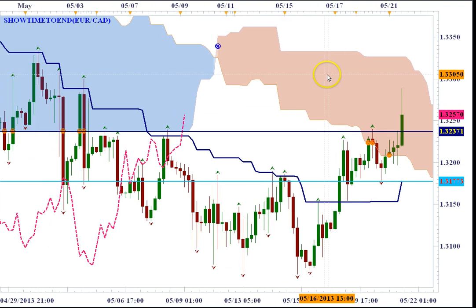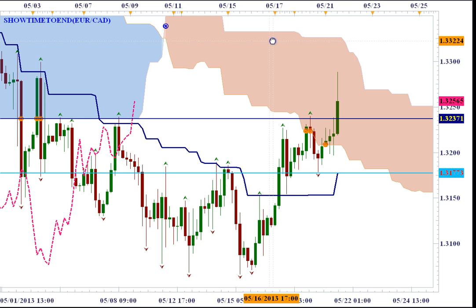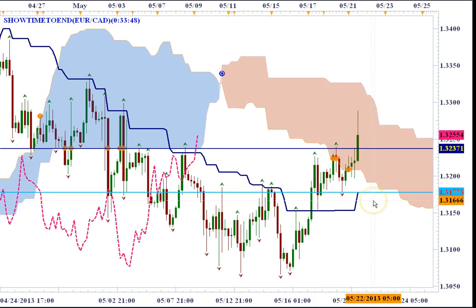Now on the 4-hour time frame, if price did break this level based off of the rules, and the rules are using the Chikou Span, if we broke this level now, even here, we wouldn't be able to get into the trade because the Chikou Span is telling us that it's not a good trade. The momentum is not strong, and we could come down here and range for a little while and then maybe break back to the upside.